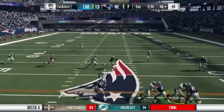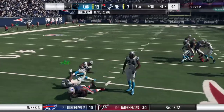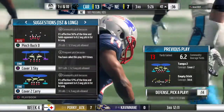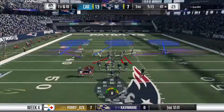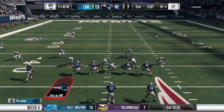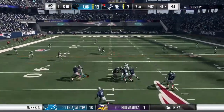On 2nd down, here's Brady. It's hauled in by Brandon Cooks. And taking it across midfield and just shy of the 40. Brady connecting with Cooks for the Patriot 1st down. Those are the kinds of plays right there that show you why he's the number 3 man in the NFL in terms of receiving yards. Also tells you there's a full combination of what he's got going in his game. You name it, from route running to catching the football. That's why he's able to produce those types of numbers.